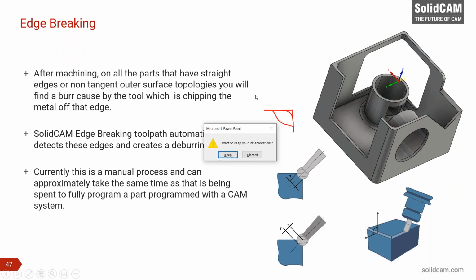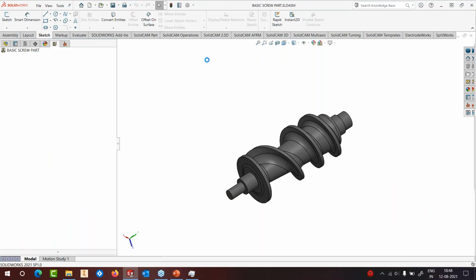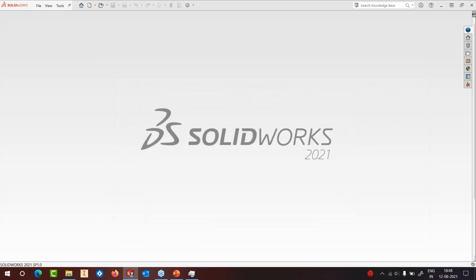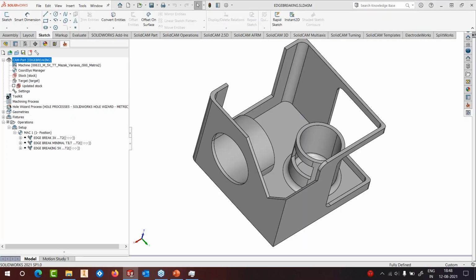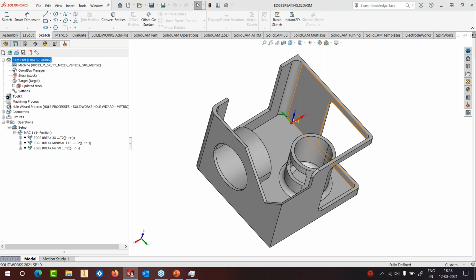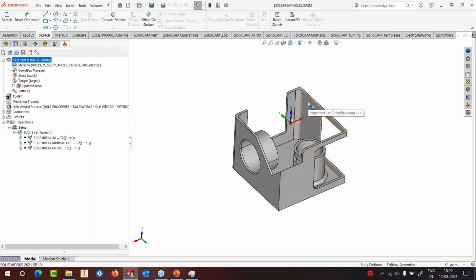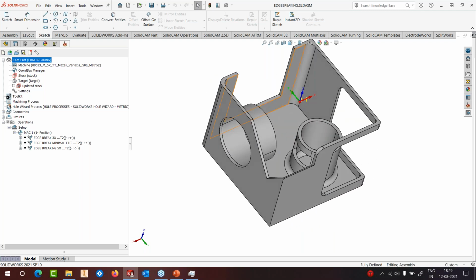Right, so let's look at a part. I'm going to open a part which is slightly controversial. Once you look at the part, you'll see why it is controversial. Okay, so I have this part. A few of my customers or even my own people asked me, first of all, how are you going to manufacture this part that you're showing us that you would like to do edge breaking on? This part cannot be manufactured. I will say this part can be manufactured. And how is this manufactured? This is manufactured using a simple casting process. The gravitational casting process can easily produce this part without any issues.